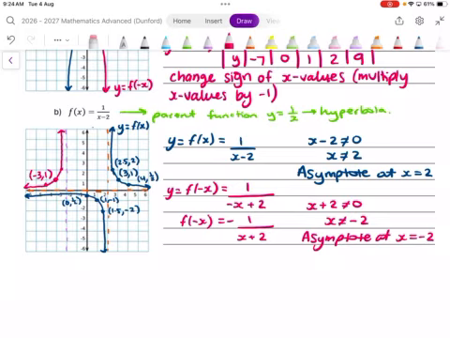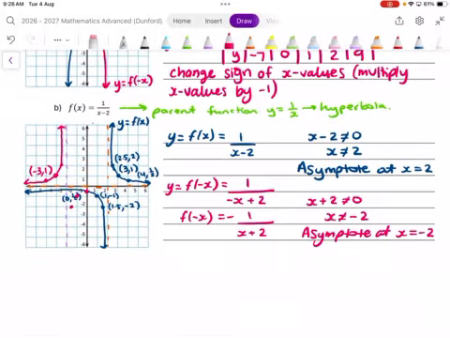Our other points: our 0.5 is going to stay, because we don't change our y values. When we times our x value of 0 by negative 1, 0 times negative 1 is just 0. But our 1 minus 1 will now be at minus 1, minus 1. And our 1.5 minus 2 will be at negative 1.5, minus 2. So what happens is it goes here. This is where using different colours really helps us to see the difference. I'll do this one here: negative 1.5, negative 2 for that key point. This is y equals our f of negative x.